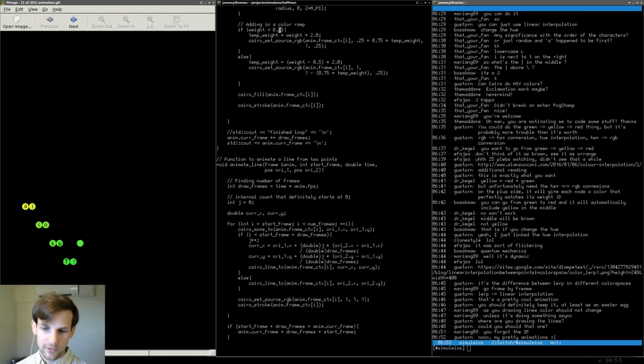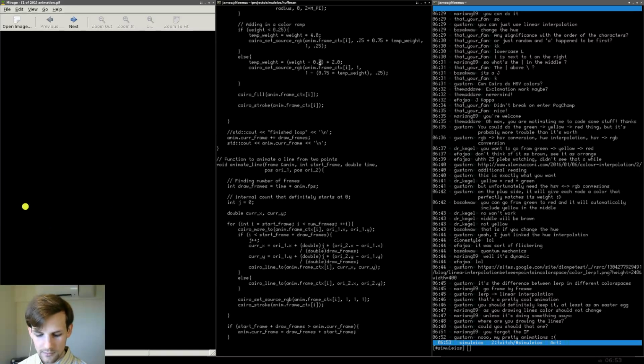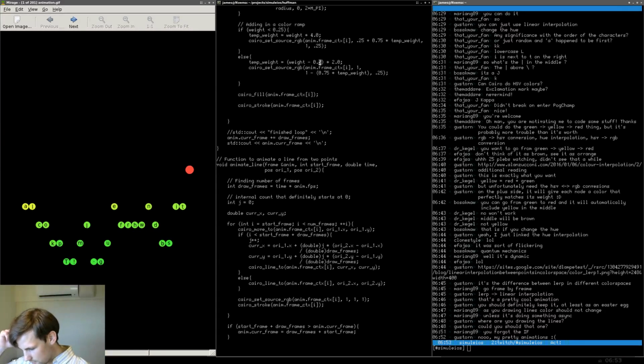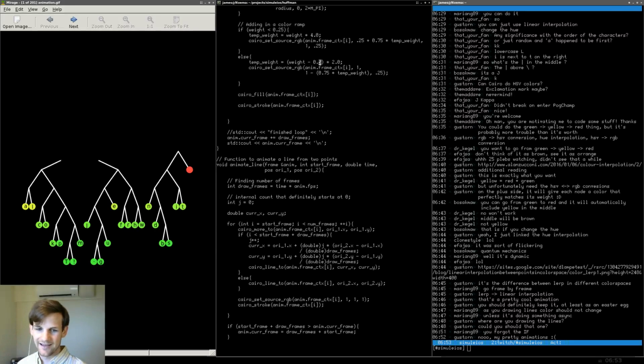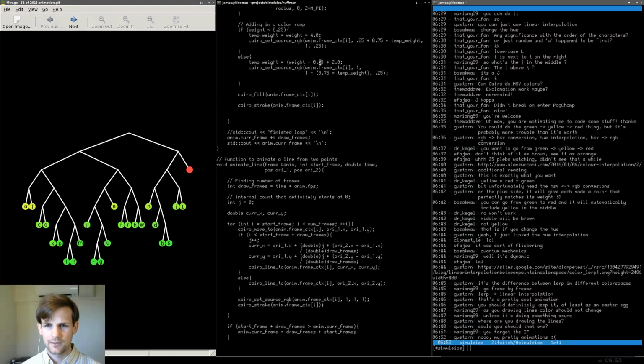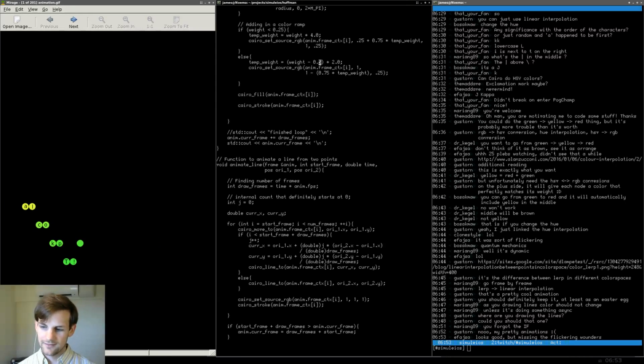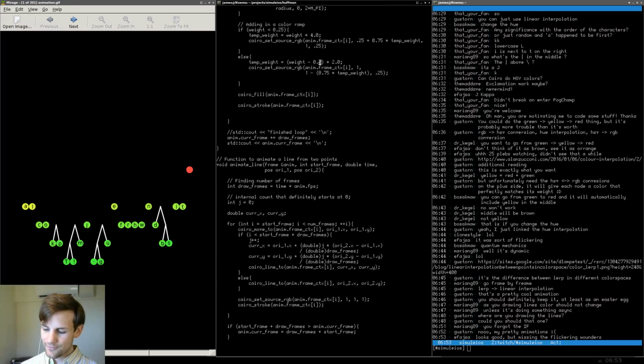So weight of 0.25, and then we're going to multiply it by weight of 4. And then we're going to multiply this guy minus 0. Wait, what, let me think here. So, yeah, this should be okay. 0.25 times the temp weight. And then this guy should be, if it's greater than 0.75. Yeah, I know, right? So let me explain what's happening with those.